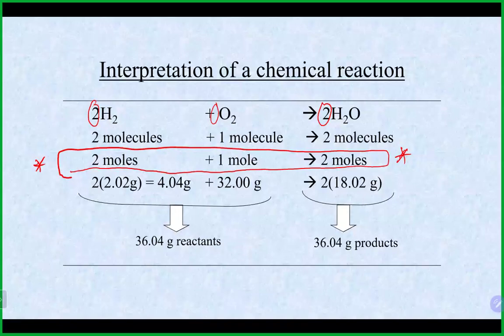Sometimes people get really confused about where you get those numbers from. It is just literally that it comes from the balanced equation. It's those coefficients. That is where we get those numbers from. The bottom here is the conservation of mass. So if we have 36 grams of reactants, we also have 36 grams of products. We know that from what we talked about in balancing equations. If we started with 4 carbons on the left, we will also end with 4 carbons on the right. And since the mass of the carbon on the left and right-hand side of the arrow is still 12, you should have the same mass of reactants and products.